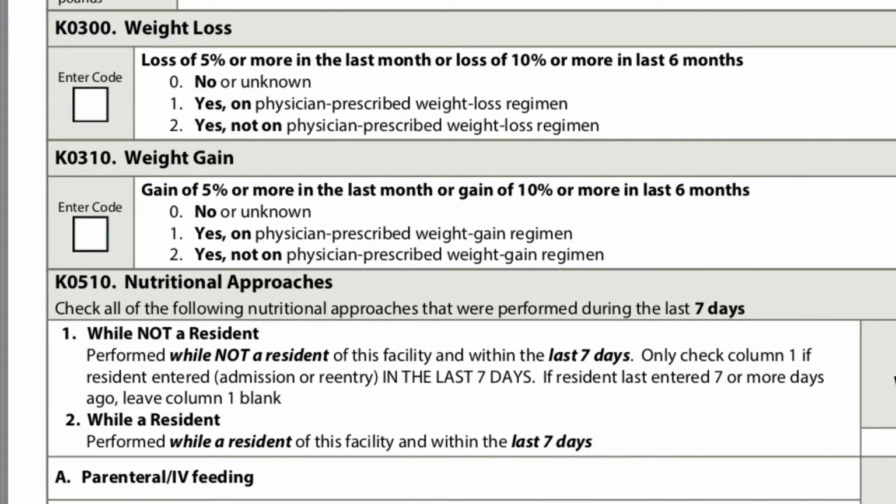When assessing weight gain, compare the weight closest to the 7-day look-back period with weight 30 and 180 days ago, only these 2 snapshot periods. When evaluating weight gain, check for changes in calorie needs, medications, intake, and fluid volume. Keep in mind that some medications such as diuretics and prednisone can affect weight.